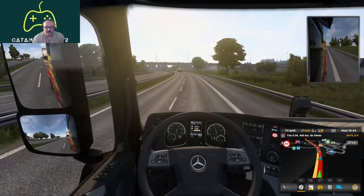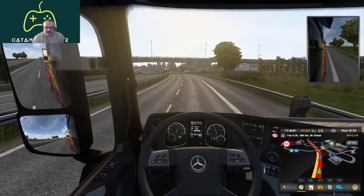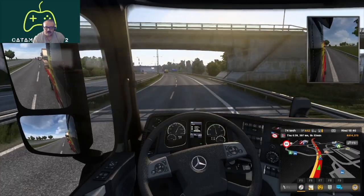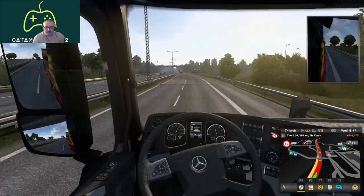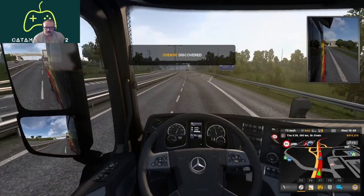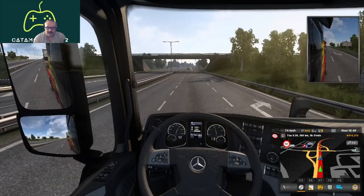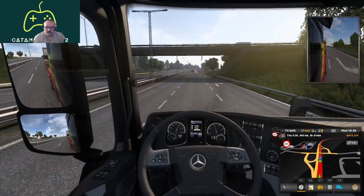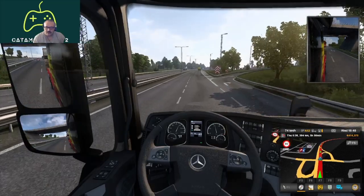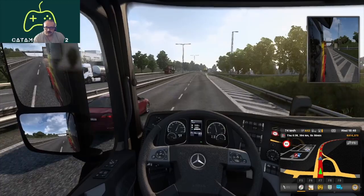All right, we set the cruise on. We'll see how long that lasts. Yeah, I see a repair facility. I'm not going to bother with a repair unless it's on the highway, and they don't have them on the highway. But I think after the delivery, if it's a quick delivery, I will jump in and we will just drive over to a facility and get our beacon put on, and then whatever truck repairs need to be done. Because after all, we did hit that car earlier in the episode, so there's that.